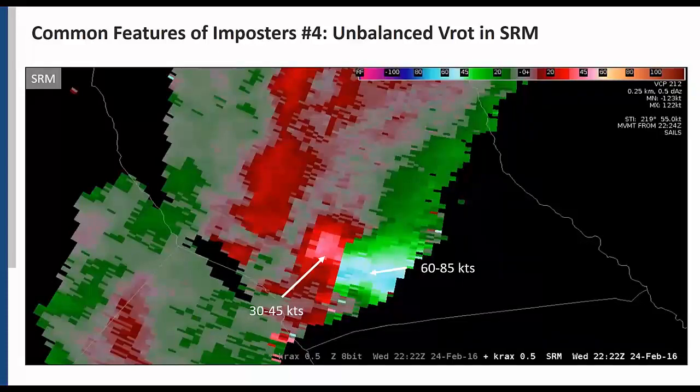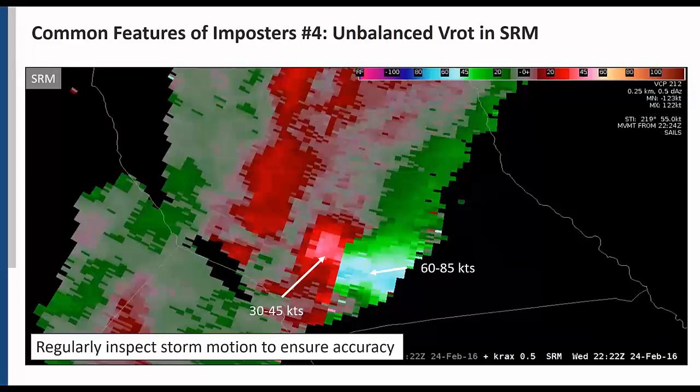And so an important aspect of this is that you want to make sure that your storm motion is accurate. It's something you want to check relatively frequently. And this is something I know when we're in RAC and talking with people, I try to highlight as much as I can. In this case, I'm using the STI just to get the average storm motion because that's a nice starting point. But I even went back and looked at the warnings that were issued around this time just to get that second opinion, and even the different warnings that were issued for different storms in this area all had about the same storm motion, which matched what STI had pretty close. So I feel pretty confident that what I'm using here is a good storm motion.